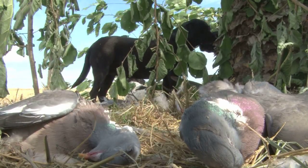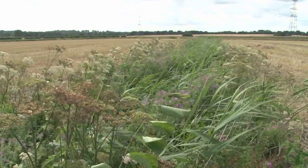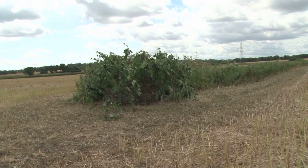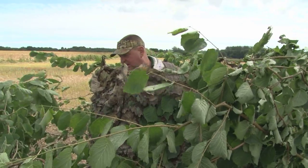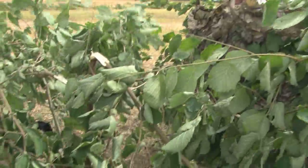George's hide is quite a creation, bolted onto the end of the greenery growing along one of the marsh ditches, but it has a central core from where wings spread, which are dual purpose. One is it takes the outline of just the netting away and breaks it up, makes it look more like a bush, and secondly, as you can see there, the dogs can get in underneath it.